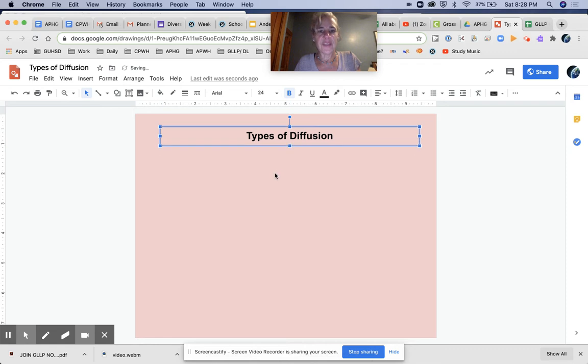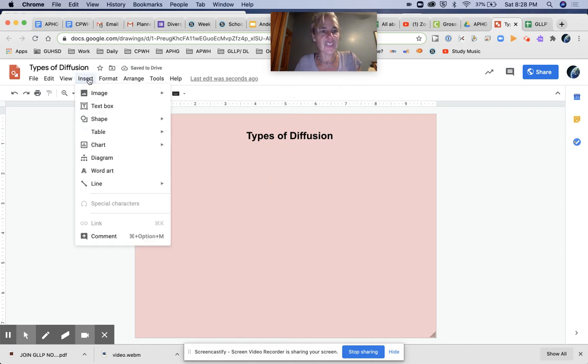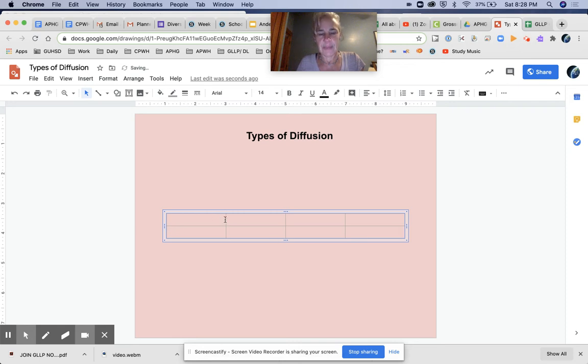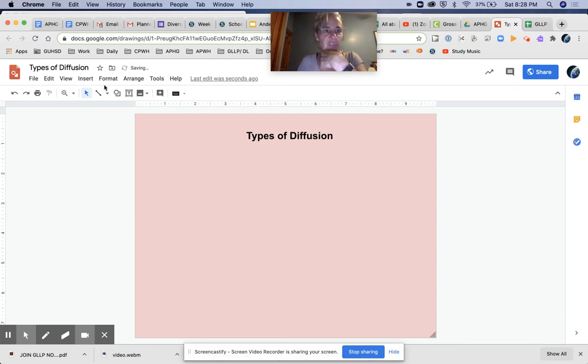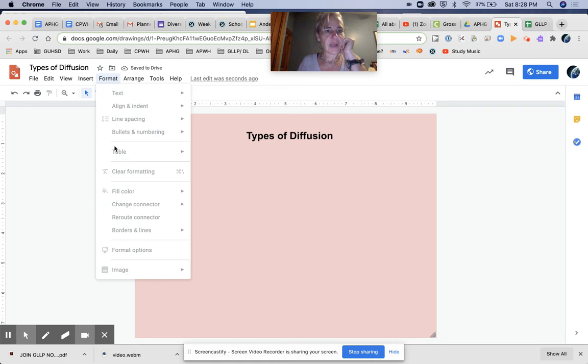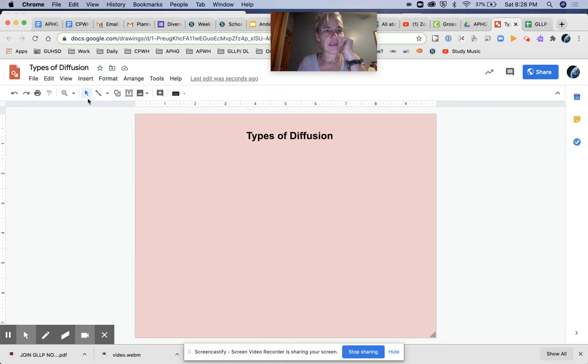And then on the bottom down here, let's insert a table. When you insert a table, it's kind of like making columns. And since we have 2 types of diffusion, let's insert, we're going to have 3 types of expansion diffusion. And I'm showing you why I am going to do the 3 types like this. Okay, you have your table. Now what I can do, there's really just one type. Oops, I did the wrong amount there. I want to insert, where is it? Why can't I insert anymore?